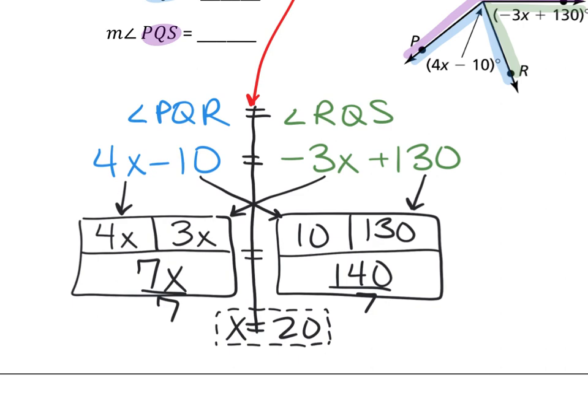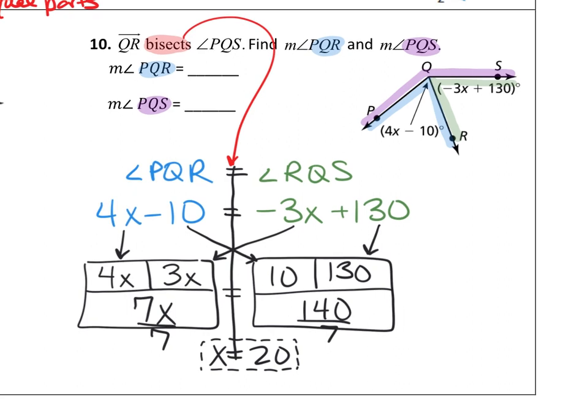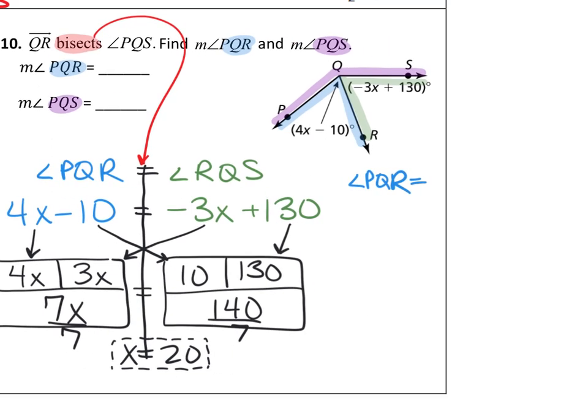Cool, amazing. I'm done with the algebra. Let's go back to a geometry question. What am I actually asking for you to find? The angle. Angle which one? PQR, which is the blue. So angle PQR should be equal to, and I'm going to have to scoot over. I apologize. It might not be enough space. 4x minus 10. But instead of x, what am I putting there now? 20. 4 times 20 is 80. 80 minus 10 is 70 degrees.